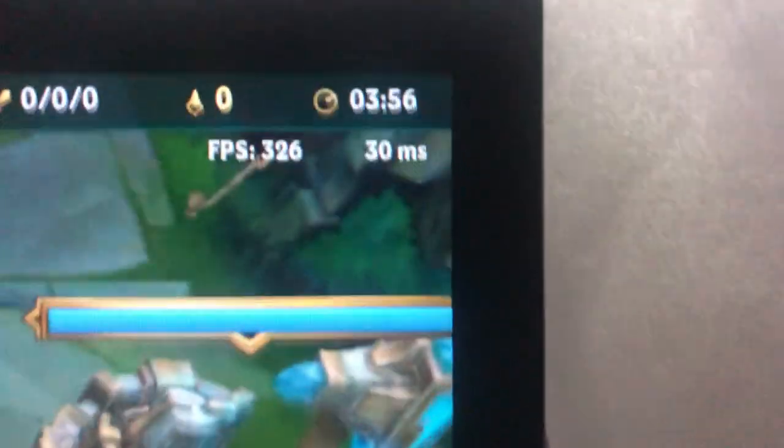So I'm in the game right now — sorry about the camera, this is on my phone so it's pretty bad. You can see it's around 320 FPS. The only game my brother plays is League of Legends, and this is on low settings by the way. He gets around 300 FPS. Hope you guys enjoyed this video — peace out.